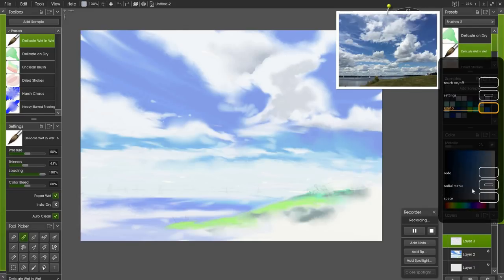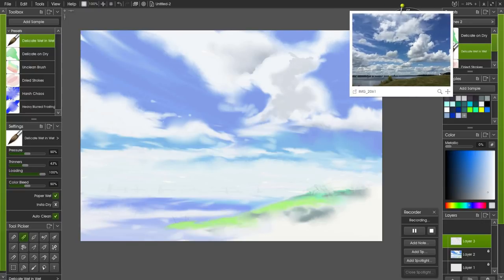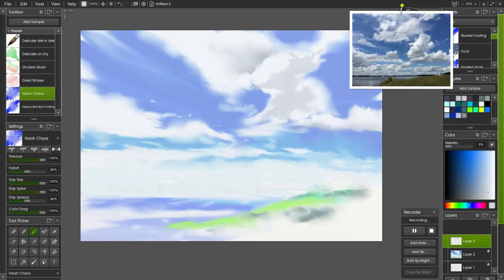I think we need to put a bit more paint just up here — too strong again, let's make it a bit weaker. I'm going to bring that over there a little bit. If you want to remove some, don't be afraid to use your eraser as well, just to change the shape slightly. This is looking fairly reasonable I think.